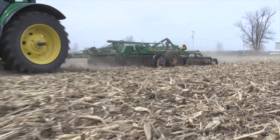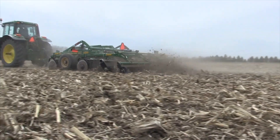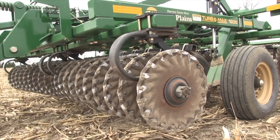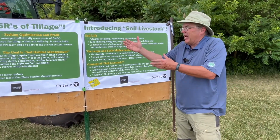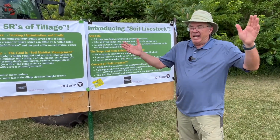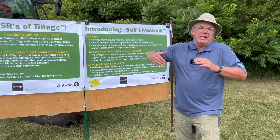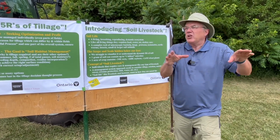When a farmer approaches me to ask about tillage, the first question is what tools should I be buying — as opposed to what is the problem I'm trying to solve or the situation I'm trying to create? That encompasses the timing, the depth, the speed, and helps us find the right tool. We're not saying everybody's going to have to go out and buy multiple tools. You can get tools you can adjust by depth, speed, and settings to meet different needs, but you've got to understand what you're after.